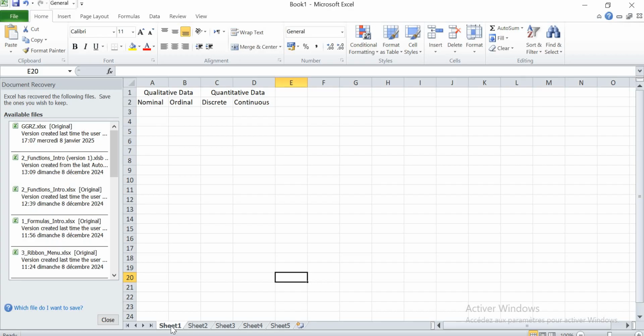This is a simple example of qualitative data that is nominal. Now we're gonna talk about qualitative data that is ordinal. The simple difference between nominal and ordinal qualitative data is that in ordinal data, we talk about some range.